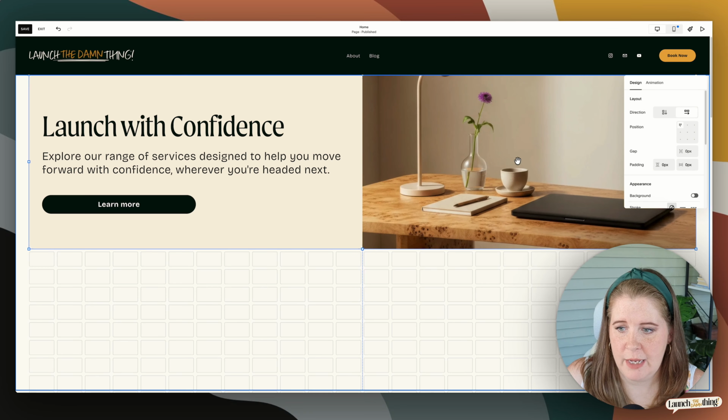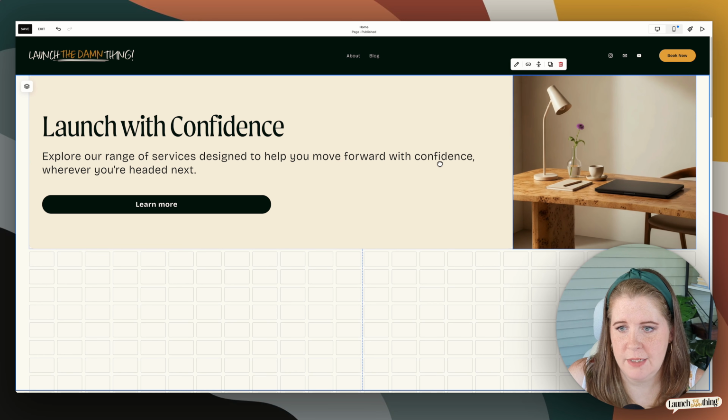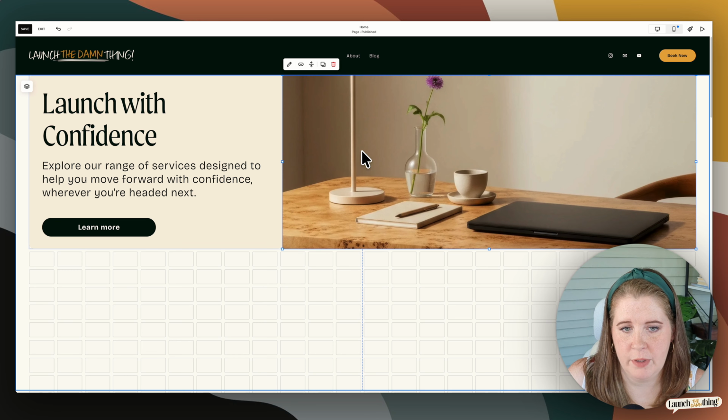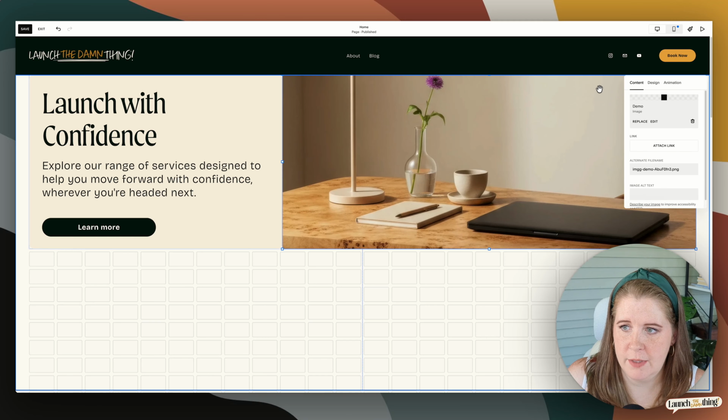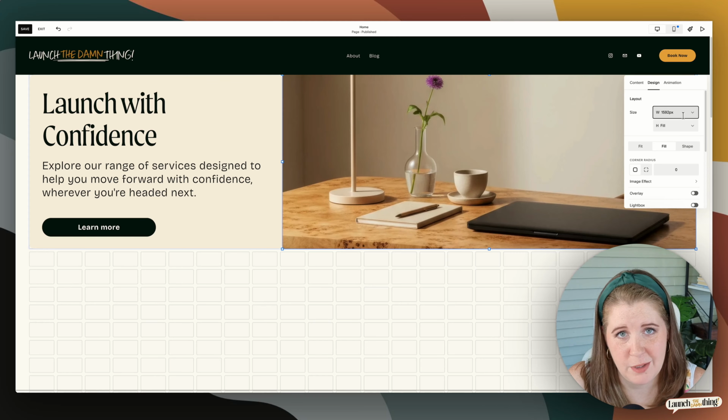If I select, so I double clicked on the image to get inside the group. Now I'm selected on the image itself, not the group as a whole, which includes everything in this section. I can choose the alignment to be centered, and I can resize the picture so it can be smaller or bigger. So it can take up whatever amount I want in this. But remember, we like percentage values, not hard pixel sizes, because not every screen size is going to have the same amount of pixels across as every other one or the one that you're designing on.